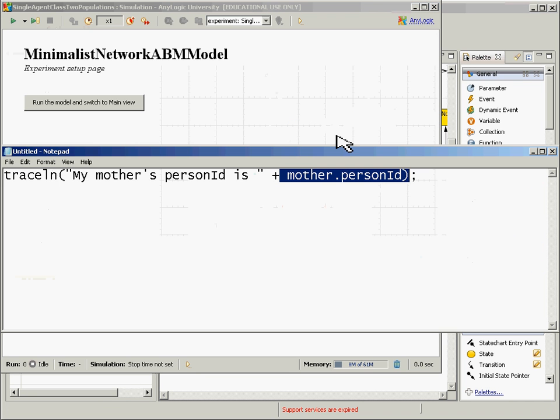Now, what I want to emphasize here is, I don't think Carmel's particularly interested in just knowing the ID of the mother, although that's one useful thing, but the point is, we could print out any information here about the mother. Related to what Jennifer was asking about, we could have a complete intergenerational history now. We could say, my mother's ID is this, her mother's ID was this, her mother's age of death was such and such, so we could give all sorts of information here, because all that information is still around.